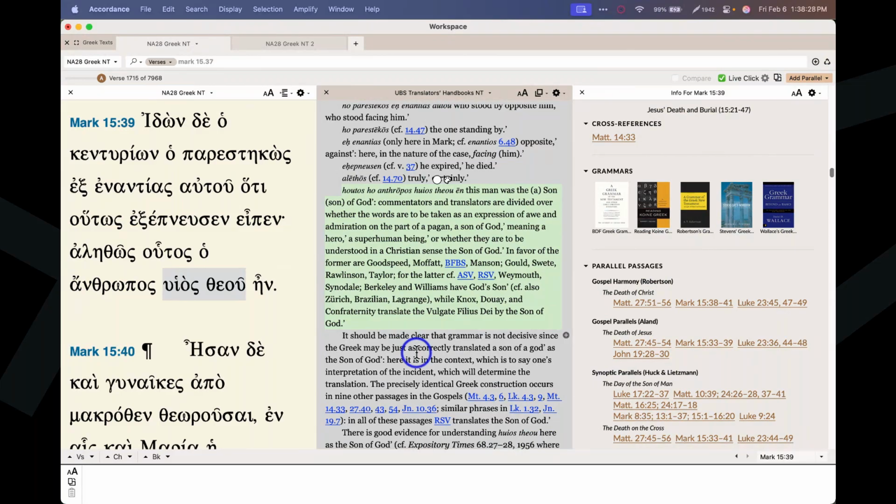This would be worth exploring. In Mark's narrative, I think it serves the function of identifying Jesus as capital S, Son of God, whether the centurion knows it or not. But again, what you decide in interpretation will affect your translation. Should Son be capitalized or not? And it's amazing how some translation just goes very quickly and very smoothly, and others, like whether to capitalize a letter or not, could actually take a decent amount of research.